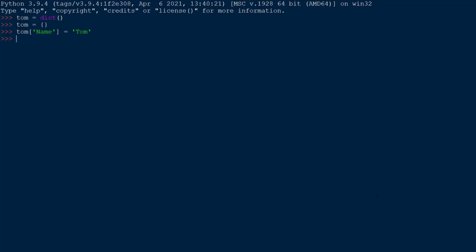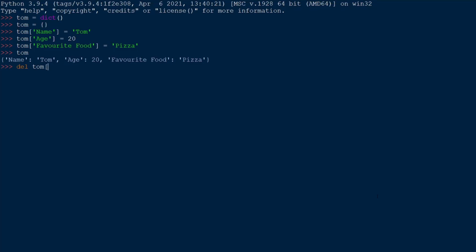And let's just add a couple more now. All right, we've just added 3 key value pairs to our dictionary. So once we call our dictionary, we can see that Tom's name is Tom, his age is 20, and his favorite food is pizza. Just like a list, there's 2 ways we can remove a key value pair from a dictionary. We can use del if we do not need to know what item we have just removed.